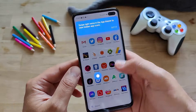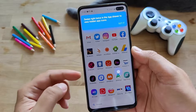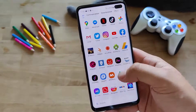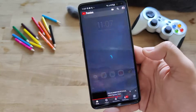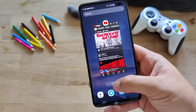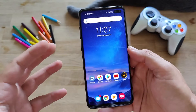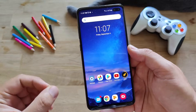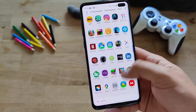Oh, that's really, really strange. 'Swipe right twice in the app drawer to view hidden app icons.' Even that one works. I think all the back gestures work. Let me just see — if I open YouTube, can I go back? Absolutely, you can go back. Insane. I really have a feeling right now that I'm not using the Samsung S10 Plus with the latest One UI 2.5, but rather a MIUI phone, like a Xiaomi phone.